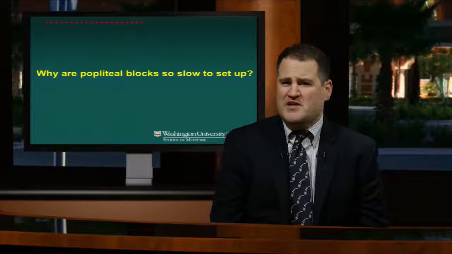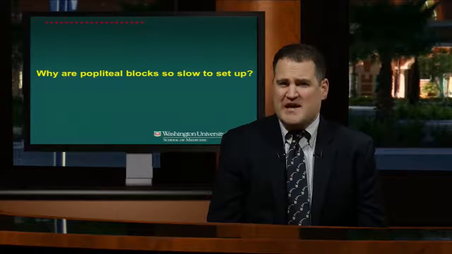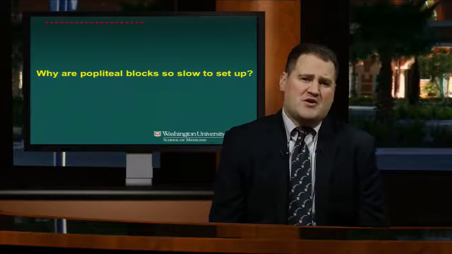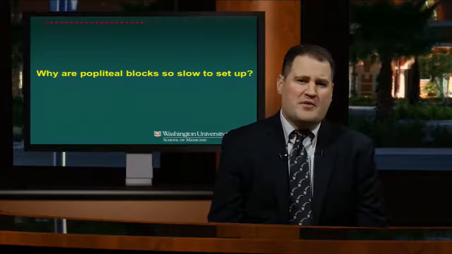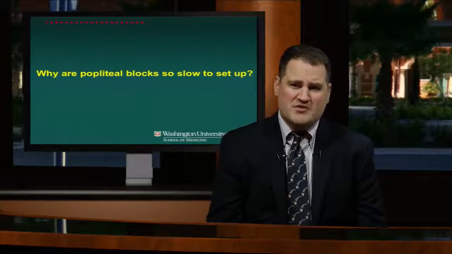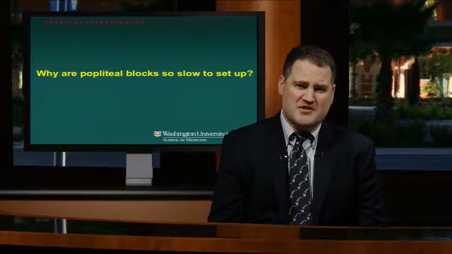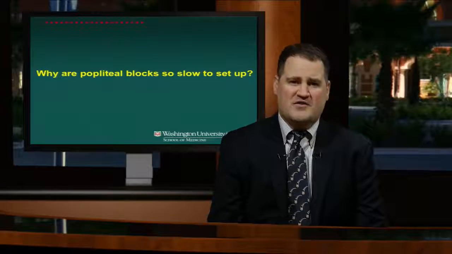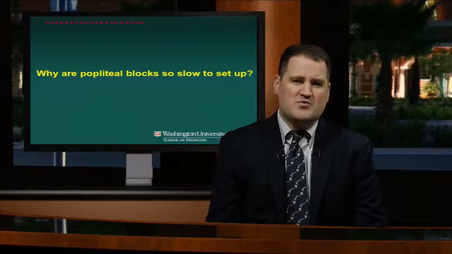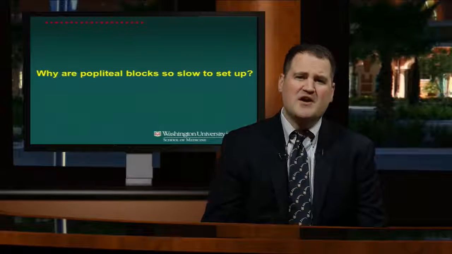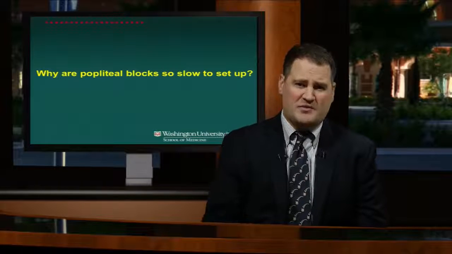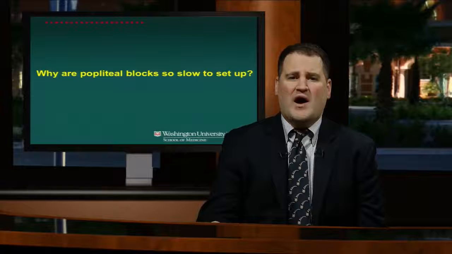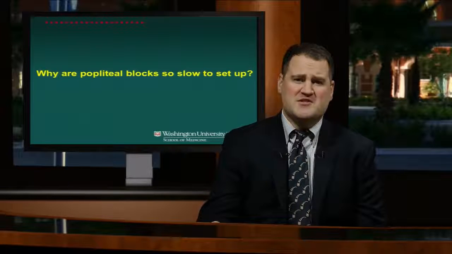Recent anatomical studies, as recent as this past month in American Society of Regional Anesthesia journals, have shown us that there may be a distinct paraneurium around this sciatic nerve at this point. In the past there was a suspicion of significant connective tissue septae around this sciatic nerve at this level, but this paraneurium is what's distinct, which makes this different from a more proximal sciatic nerve block. So this extra connective tissue may explain why popliteal nerve blocks are so slow to set up.